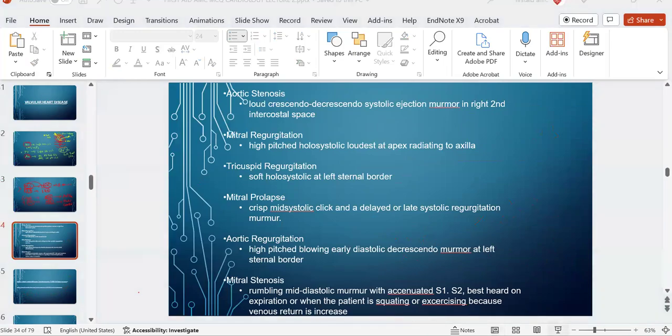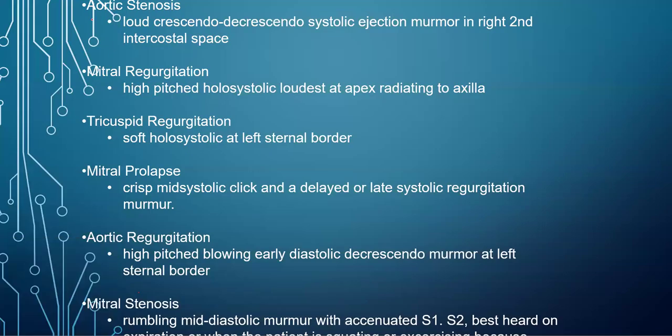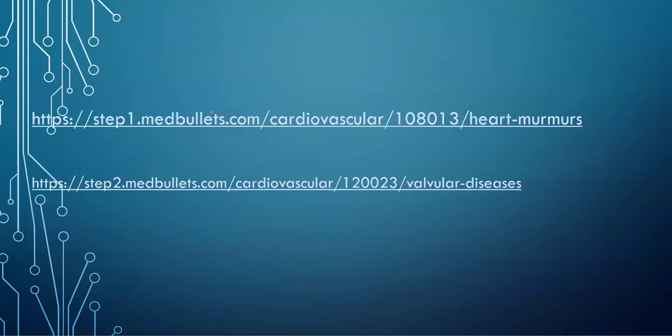And in the note, I have given all the murmur types and everything. Definitely you can go through that in your own time. If you go to Med Bullets, Med Bullets is another guideline. You can also go to Med Bullets and learn a little bit more about heart murmurs if you want. But as long as you remember the mitral and aortic murmurs, that's usually important for exam.